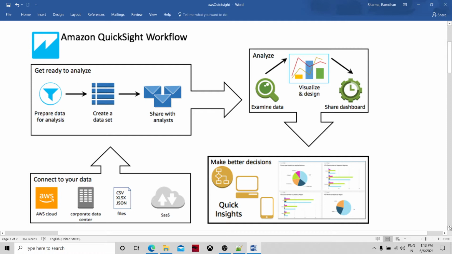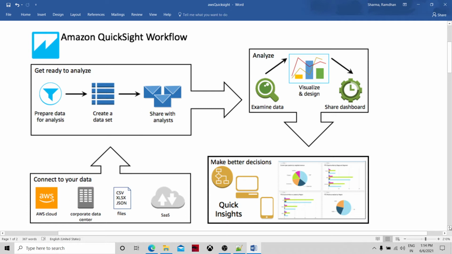So how is Amazon QuickSight different from other query engines or other business intelligence services available in the market today? Amazon QuickSight has the SPICE engine. SPICE is a super fast, parallel, in-memory calculation engine. It does many things in memory, and it serves the query when it is fired at it.